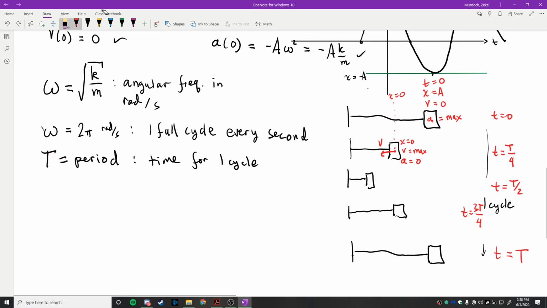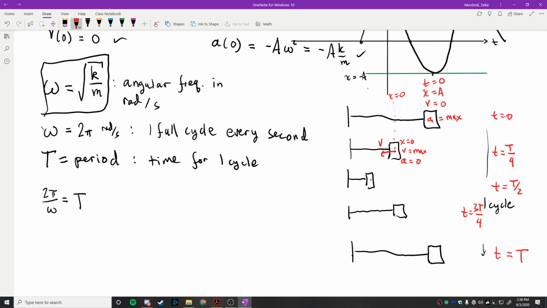Okay, period is actually related to this quantity here. Since it's the time for one cycle, you get the period by taking 2 pi divided by omega. So that's equal to the period. And obviously that ultimately is related back to the fundamental constants of the system, which are the mass and the spring constant. Let's finish up our picture over here so we can talk more about this.